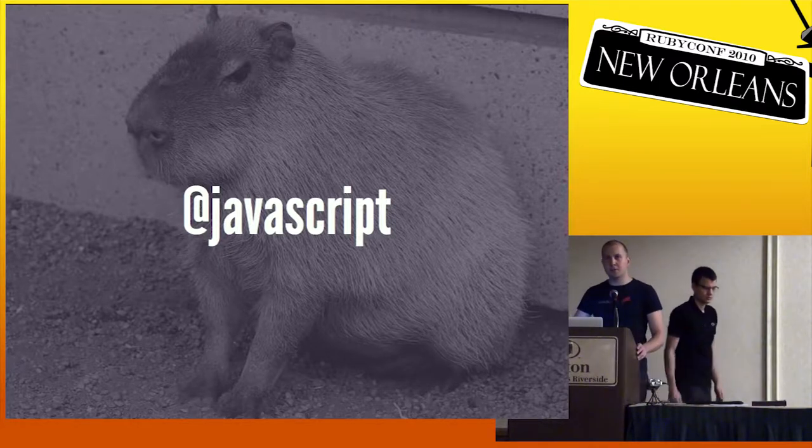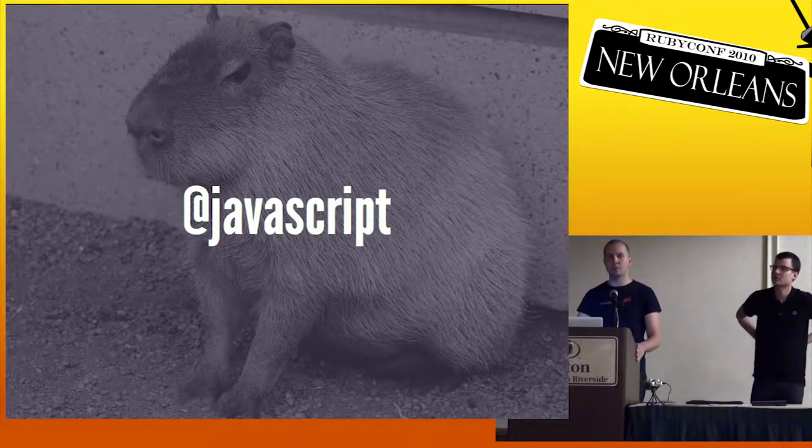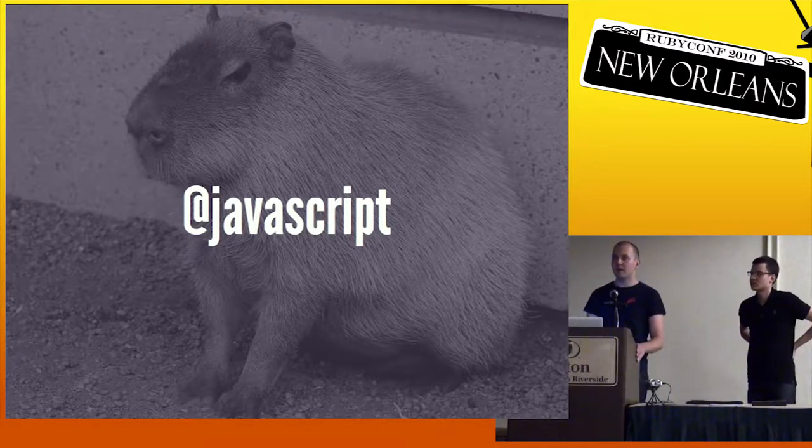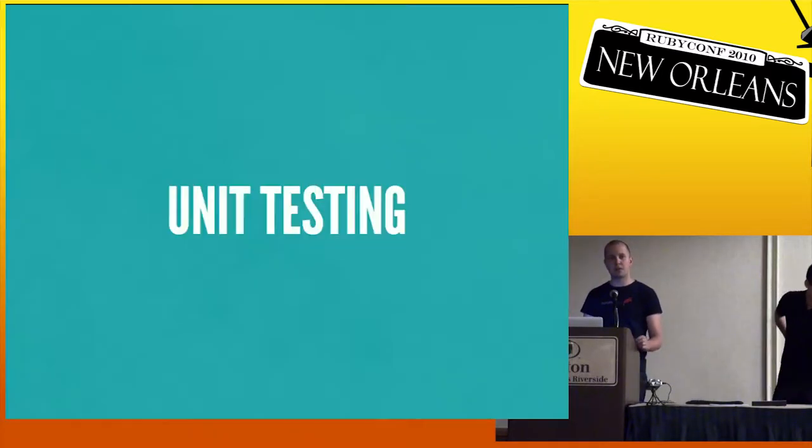Right, so that's integration testing, and of course the main benefit there is that we can continue writing all of our tests in Ruby, which is very, very nice. But as you see from the different drivers, it looks like if you want good compatibility, it's probably going to be pretty slow. So if you're doing a heavy TDD workflow where you're test driving your code to drive the design of your JavaScript, then you probably want something that's a bit quicker with a faster feedback loop. And of course, that means unit testing.